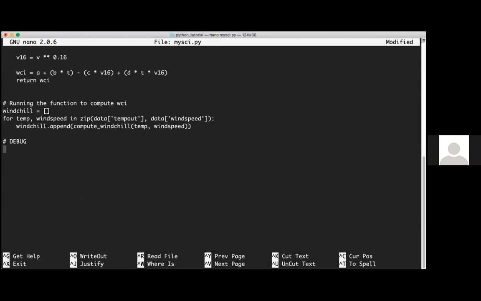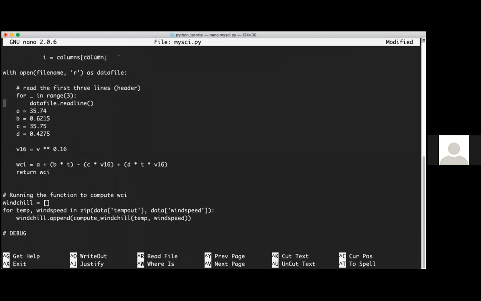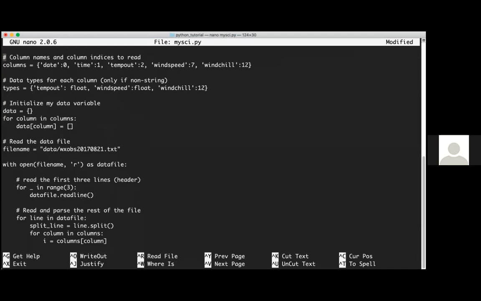Julia? Yeah? There have been some people who have noticed an error. Could you go up to the top of the file? Yep. You have the type for wind chill set to 12, not float. Oh. Thank you, good catches, everybody. I said float, but I betrayed myself when I typed. Yes, we want to set it to float. 12 is not a type.